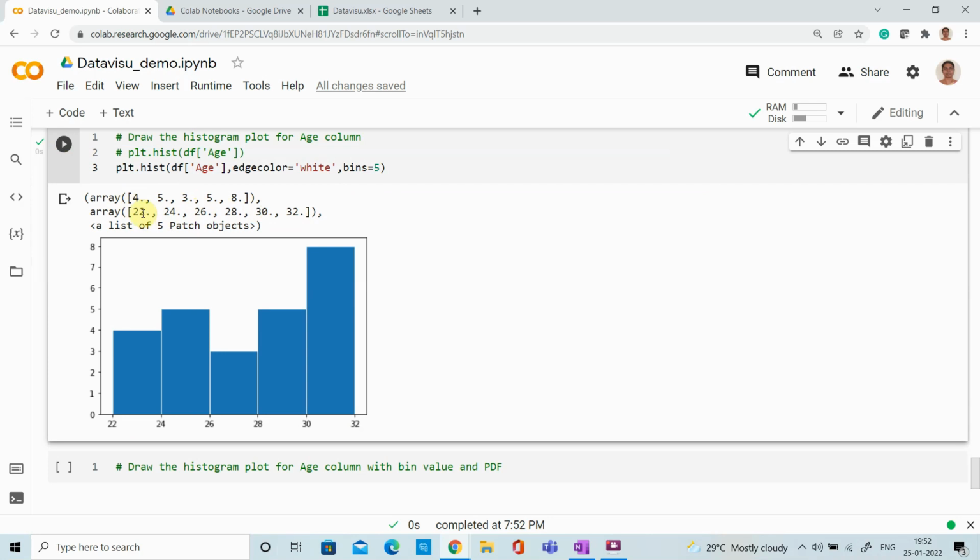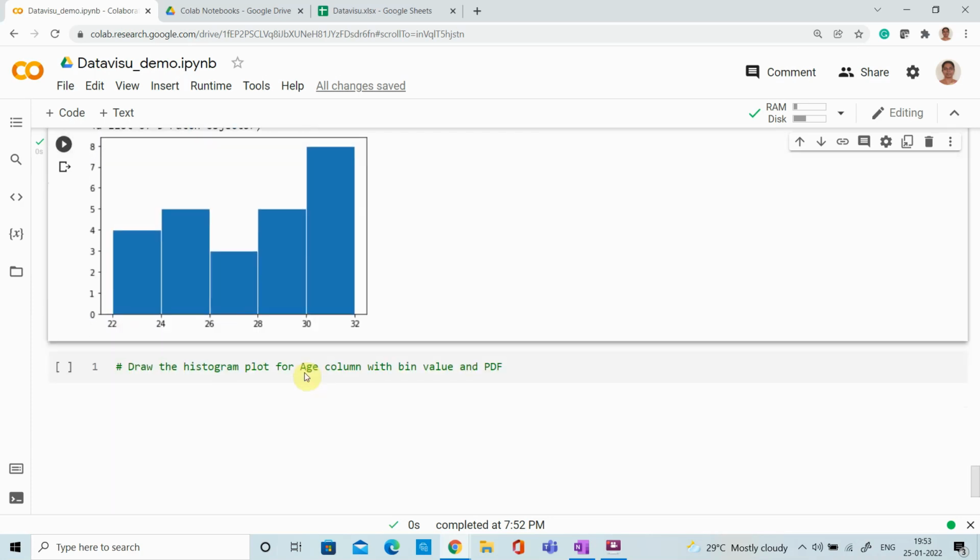Out of your 25 cars, between the age of 22 and 24 we have 4 cars. Between 24 and 26, we have 5 cars. Between 28 and 30, we have 5 cars. Okay, so that range is the bins. So automatically you see the width of the bin is related to the frequency count. That is what we want to relate with our histogram.